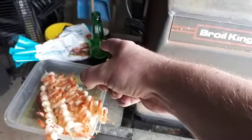So I'm going to throw these on the barbecue here, but I want to point out one thing for all you cargo shorts haters out there. Can your in-style shorts do that? I didn't think so. Perfect beer holder. That's the on-deck circle. That's the at bat.